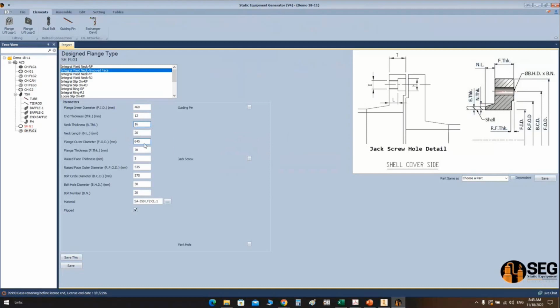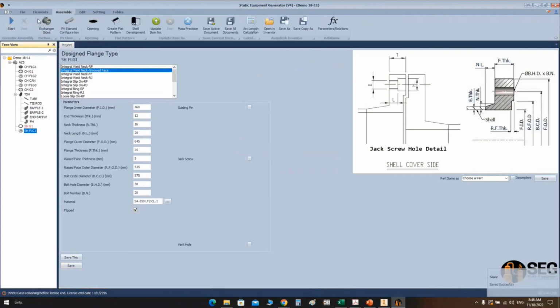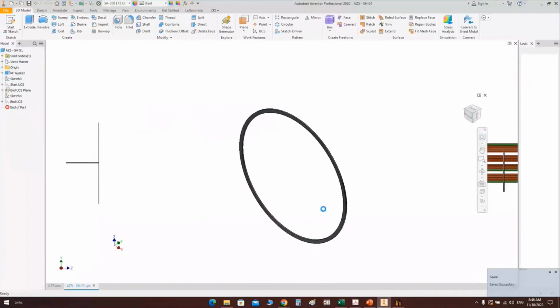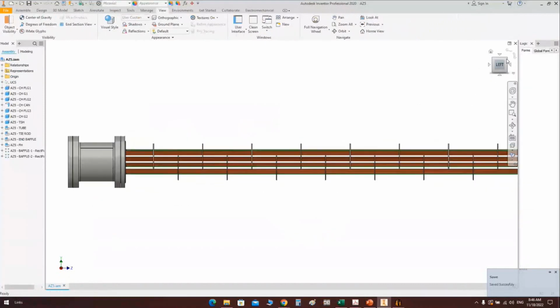The neck thickness, and for the flange OD, it's the same. The flange thickness is 75. The raised face the same. Raised face outside diameter, it's the same. The bolt circle diameter, the other data are the same. Now let's click on Start Assembly to create the gasket and the body flange.